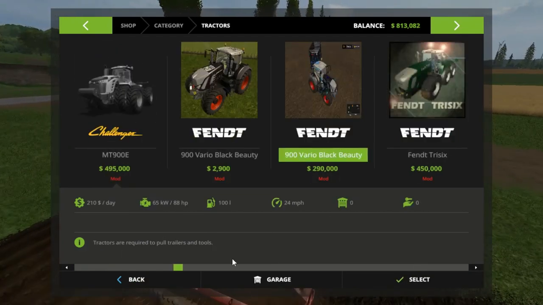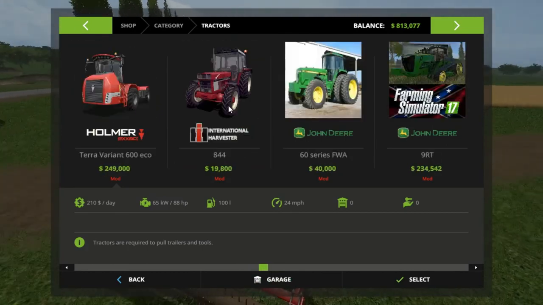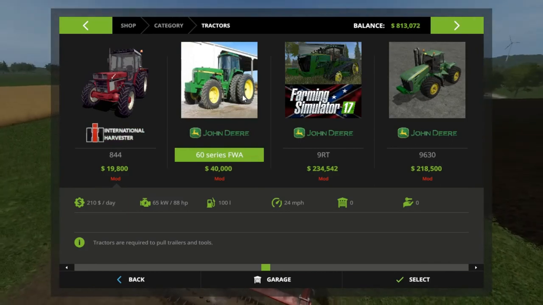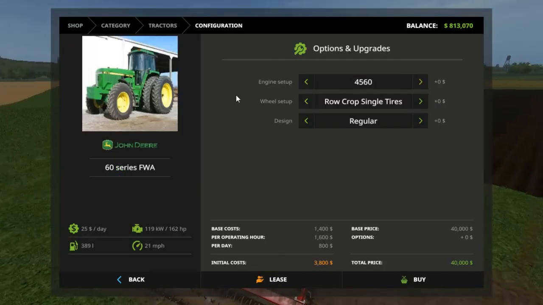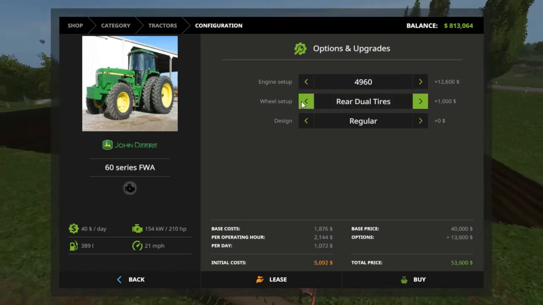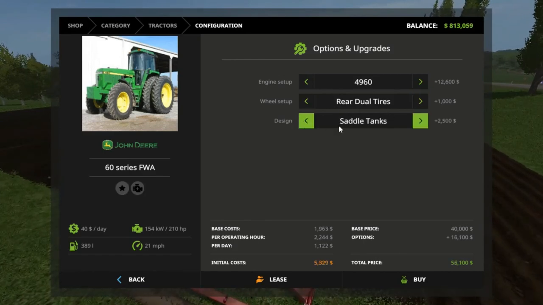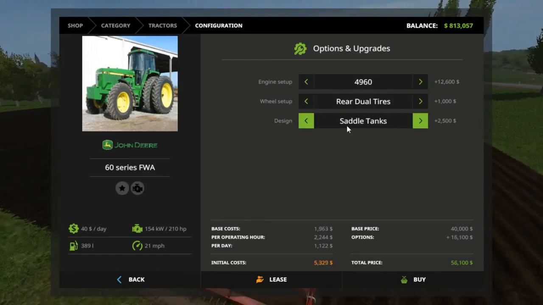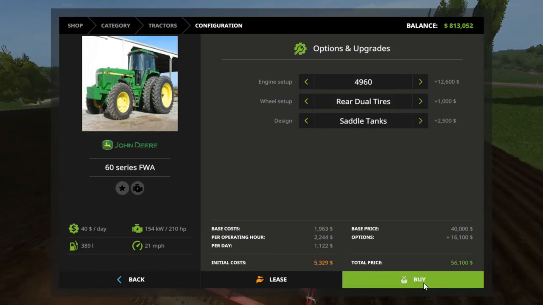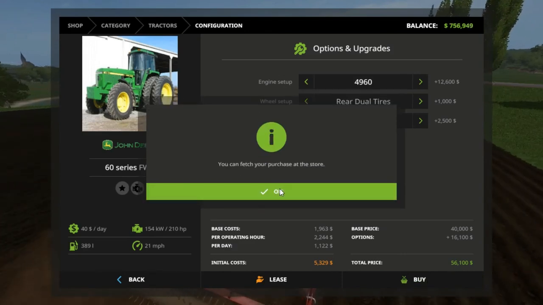Zoom all past all this again. Let's see, let's do it this way. Alright. For some reason, I want a 49.60. Rear dual tires. I'm gonna go with saddle tanks. Gonna buy. Yes. Okay.